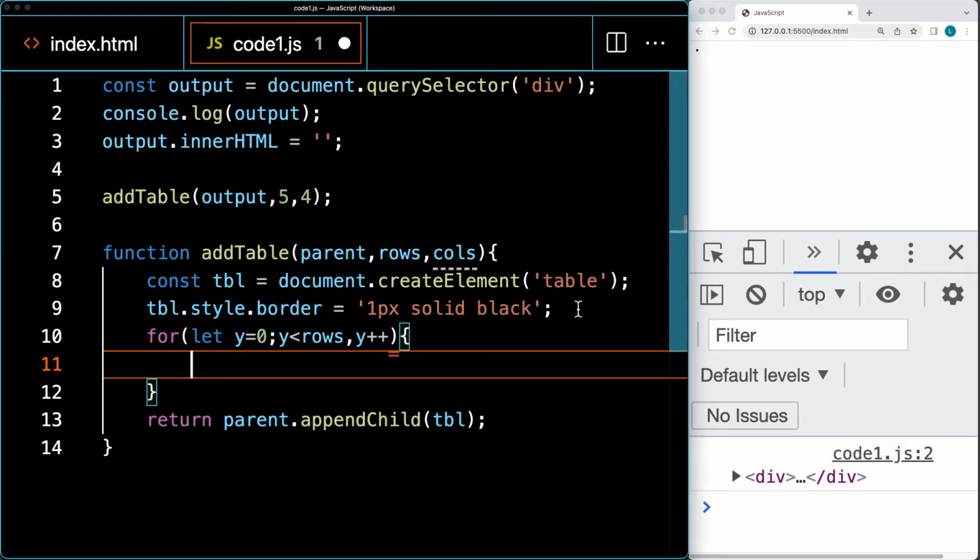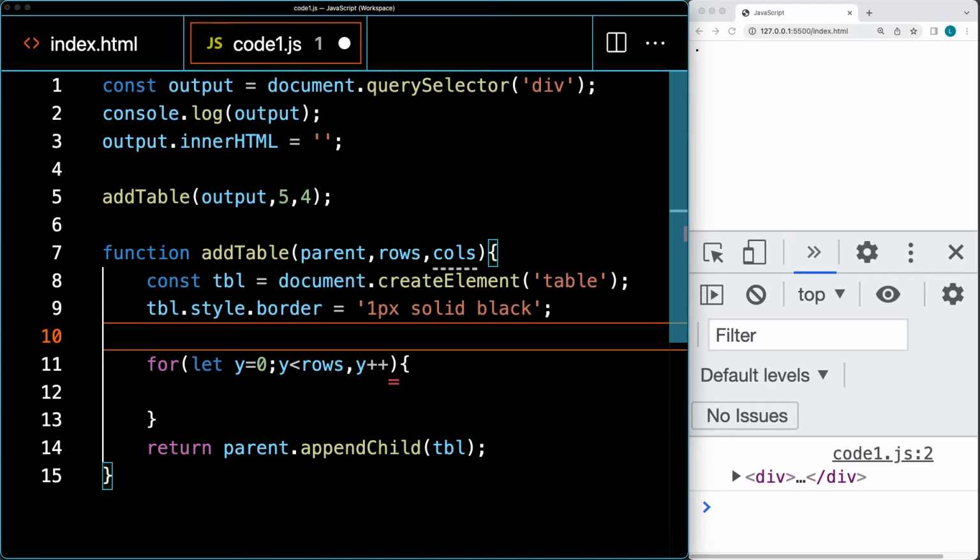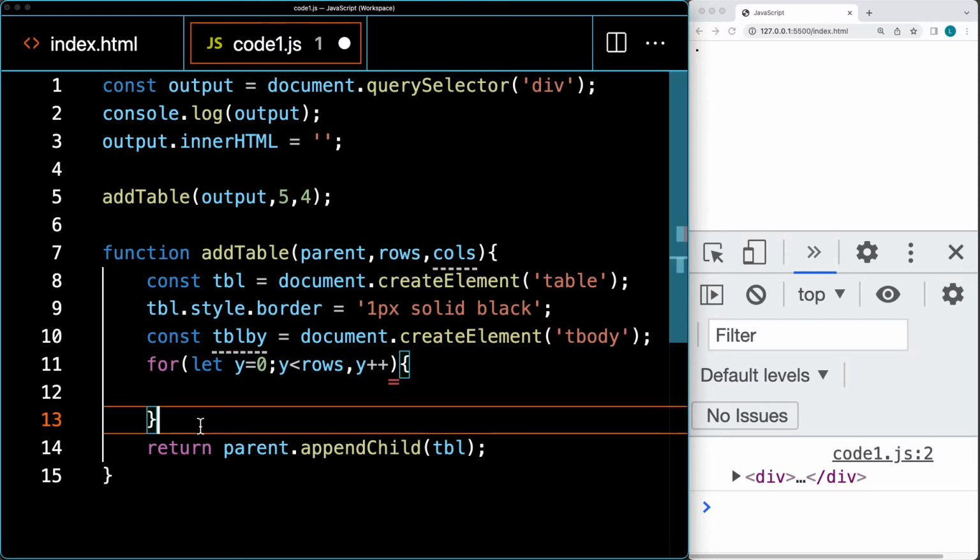And if we want to add it into the table body, we're going to create another element, and then this is going to be the table body. So table body, and using the document create element, the one that we're creating is going to be the table body. So the tbody element, and that one is the one that we're going to hold all of the rows and columns within.